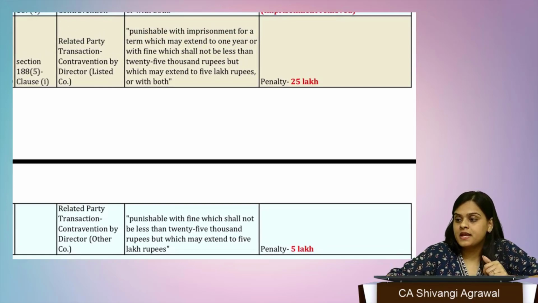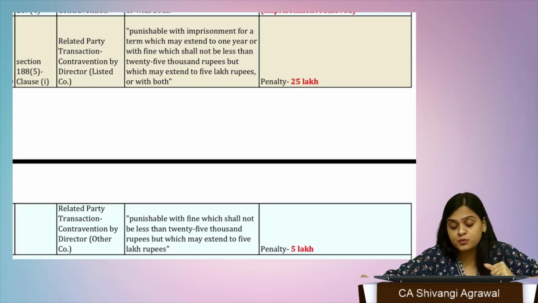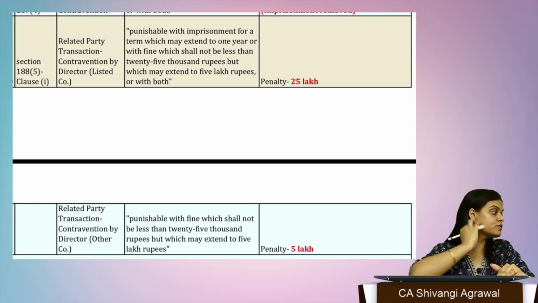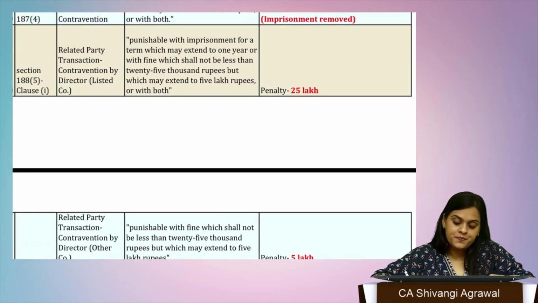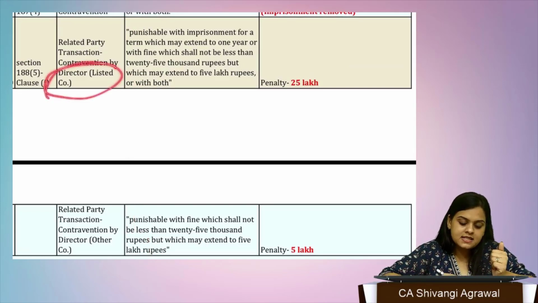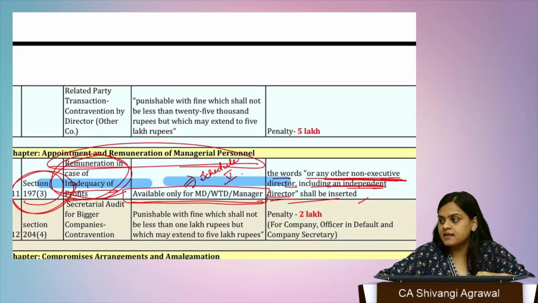Okay. Now, section 188, related party transactions. See, there are some transactions which cannot be entered into without the consent of the board, and for some you require the permission of members. Related party has been defined, and if a company enters into any transaction with a related party, then necessary approvals need to be taken, right? If you don't take those approvals, that amounts to contravention. Earlier there was one specified punishment for all types of companies, but now they have been segregated. Listed companies, straight away a penalty of 25 lakhs, and other companies, straight away a penalty of 5 lakhs. Earlier there was imprisonment also, and fine, but now the penalty has been segregated.